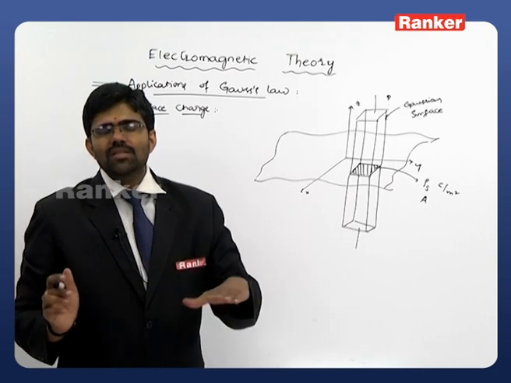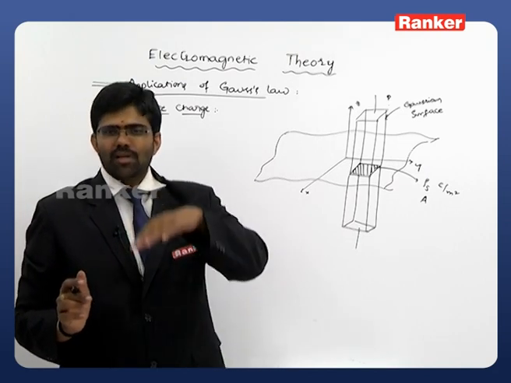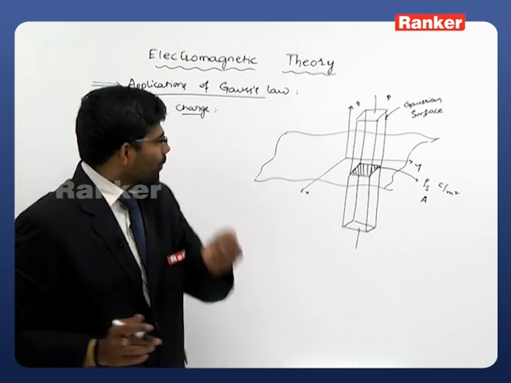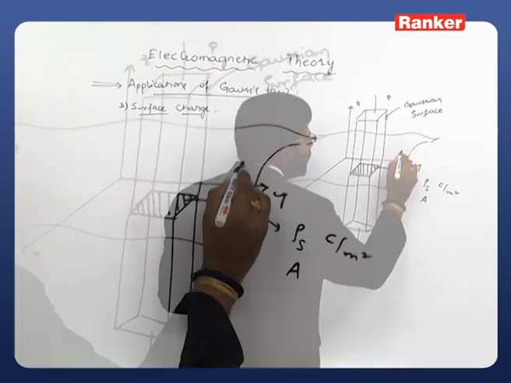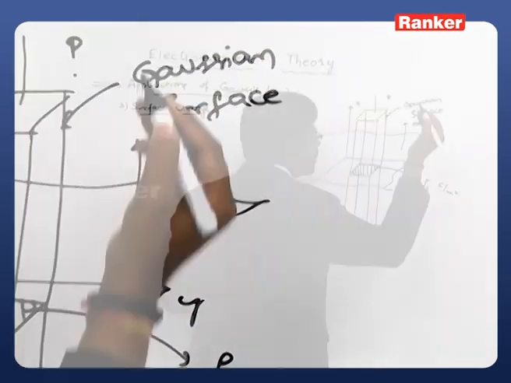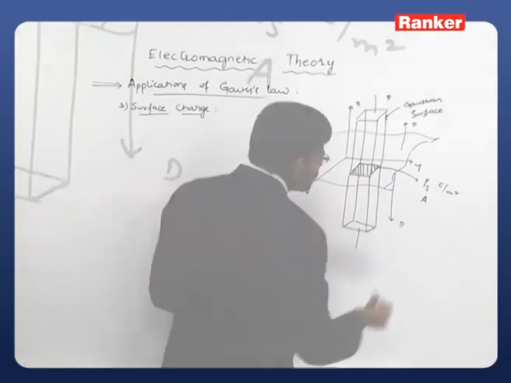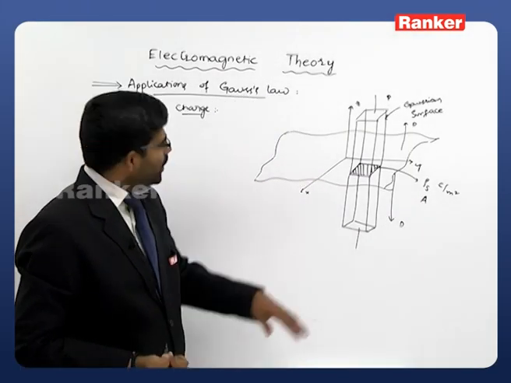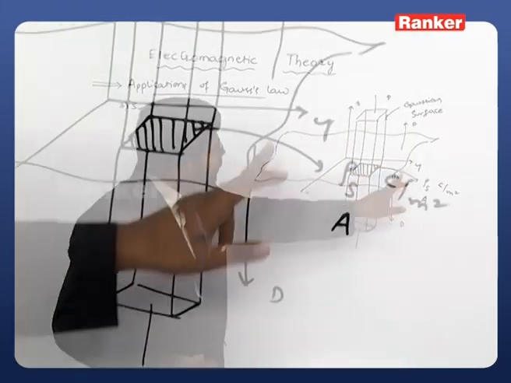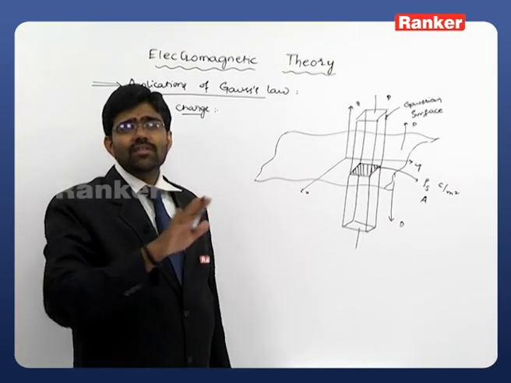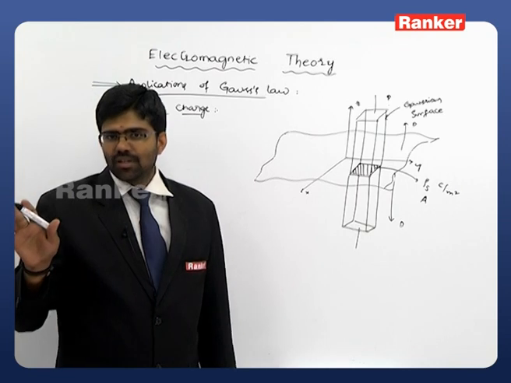For any surface, you observe the flux density is perpendicular to it. The flux density is always away from the sheet. So the flux density may be in this direction, this may be the direction of D, or the flux density may be in this direction. So clearly, for this particular sheet, the flux density may be in this direction and in this direction, and clearly remember, there is no flux density which is parallel to the sheet, right?